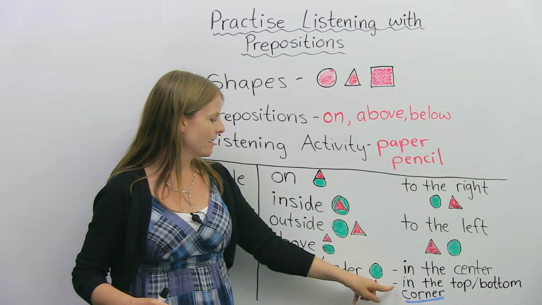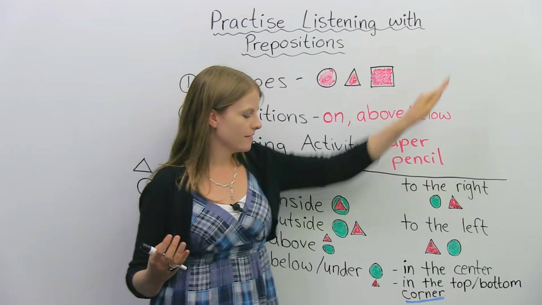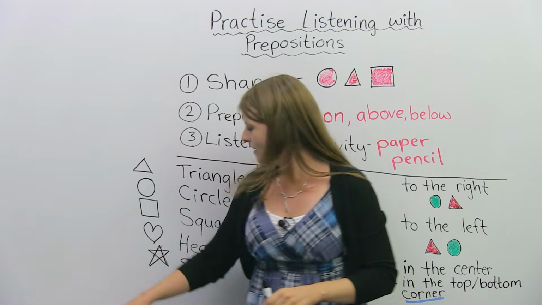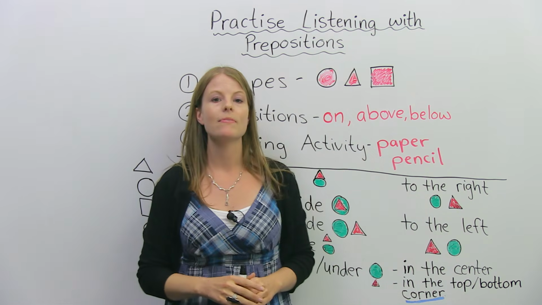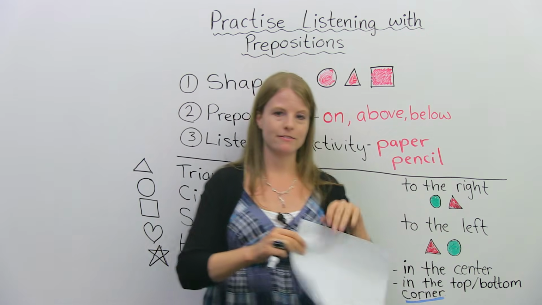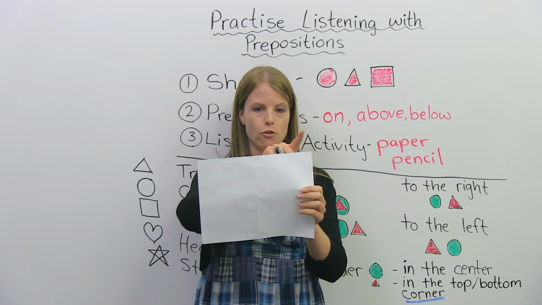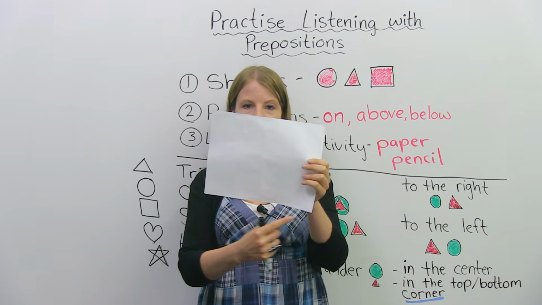I can also say about corners. We have a corner, another corner, and another corner. Okay, so those are called corners. If I'm looking at my piece of paper from earlier, we have a corner here, a corner here, a corner here, and a corner here.